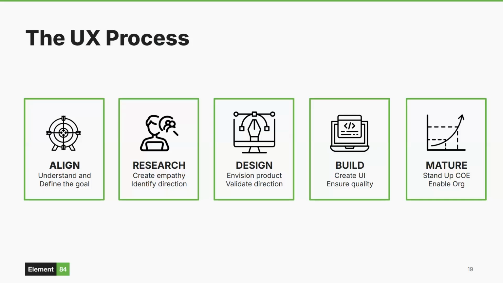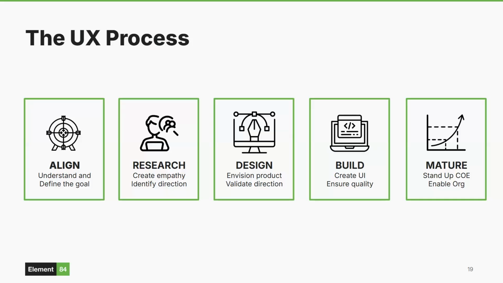So to start off, we always want to start with a line over here on the left. We want to really understand our goal. We want to define it. We want to try and wrap our head around it. And then from there, we want to research. We want to create empathy. We want to understand the setting of the problem space. And we want to identify our direction from there.